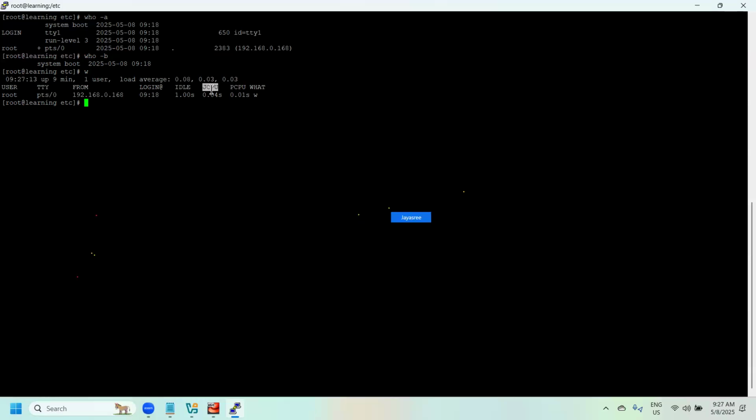JCPU means the total sum of CPU time used since this user connected. PCPU means the current utilization. So it shows us current utilization CPU details. For example, as of now we have used 0.01 seconds, but overall we used 0.04 seconds. That is the difference.